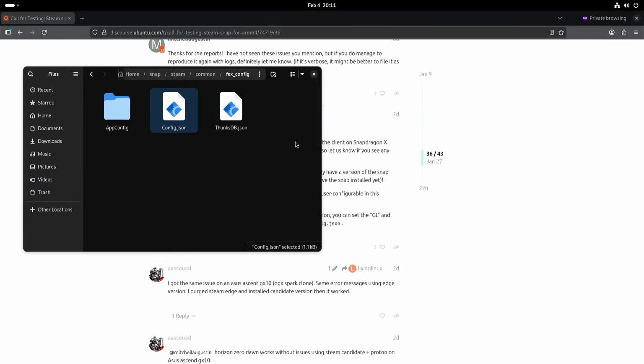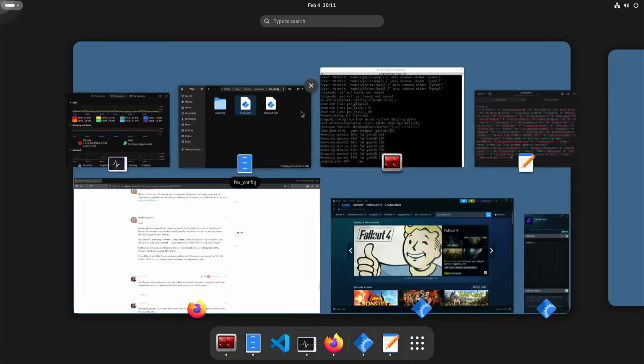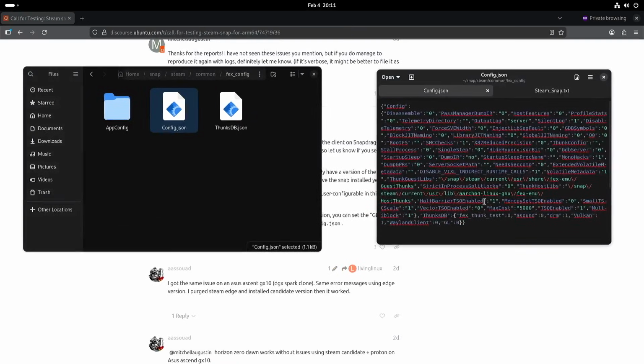Now, if we go to that config file, that's in home, snap, steam, common, fex config. If you go to the bottom for the things, you can see I enabled DRM and Vulkan.